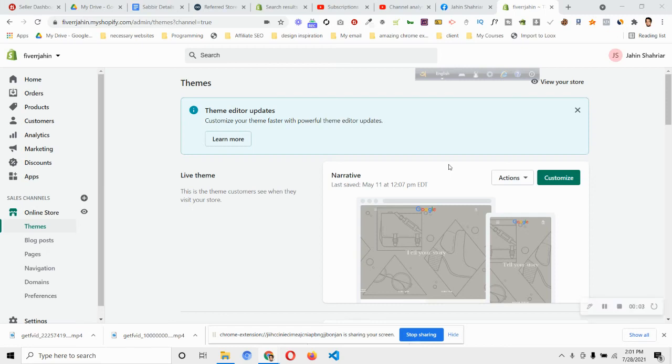In this video, I'll share how we can make our narrative theme logo size bigger only for the mobile version. Previously, I made a video on how to make the narrative theme logo size bigger, but it was for the desktop only. You can find the link in the description or in the card at the top. So many people asked for a video on how to make the logo size bigger on mobile as well. So in this video, I'll show you that.